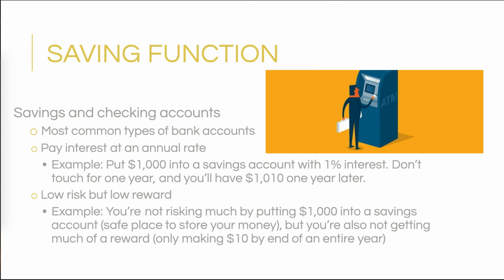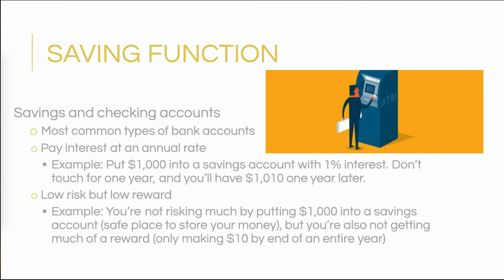Okay, so if we take a look at that 1% interest, we know that interest is the price paid for the use of borrowed money. So by putting your money into the bank, you are technically allowing that bank to borrow your money. Okay, so you're allowing the bank to borrow from that $1,000, and then they are paying you 1% interest. So by putting your money in that bank, by the end of a year, you'll receive a whopping $10.